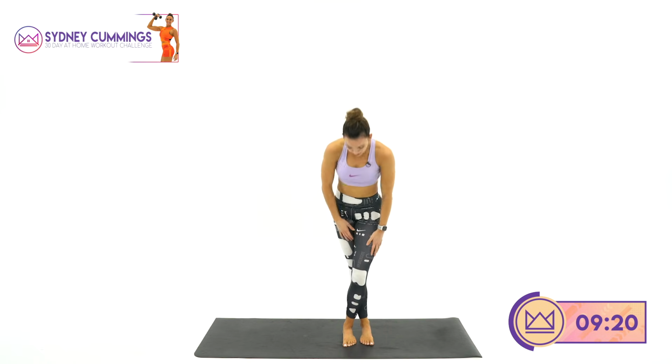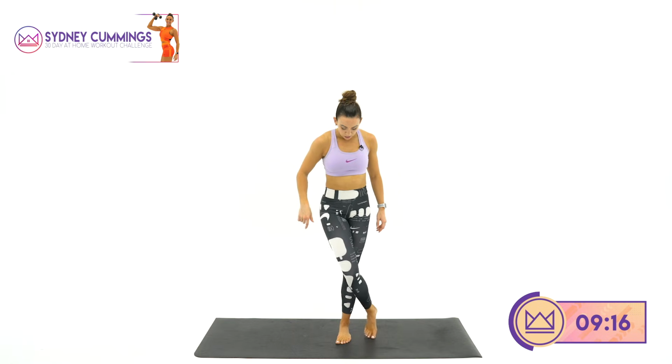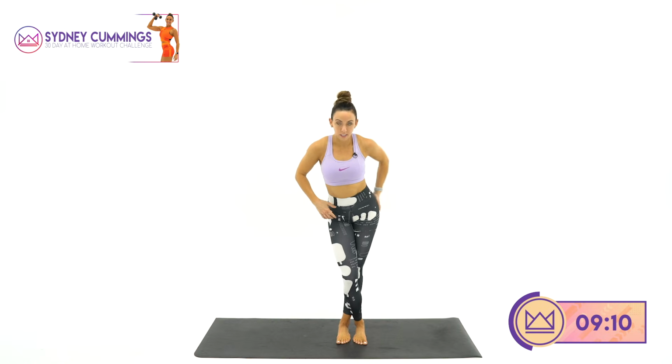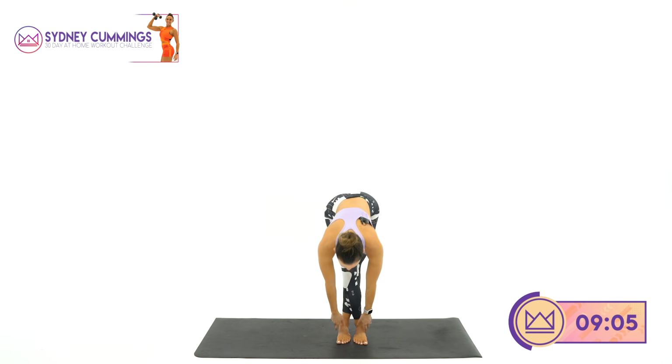Come back to the middle and stand. And all we're gonna do now is switch, okay? So crossing the right leg behind. Pinkies are right beside each other. Okay, front leg is bent. Remember, this is the side you'll feel the stretch on. So let's go down in front first.